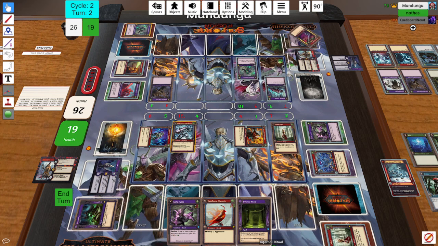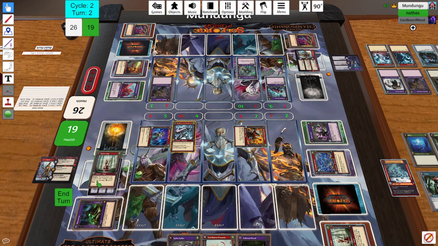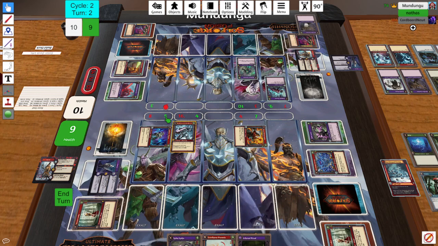Yeah, okay. So Lightning Spark this thing and drain you for 3. All right, so I'm taking that, that's 7. My play. Yeah, I'll take 19. 19 to 10. Oh, right, I'm at 10. I forgot about the Dark Heart drain. This guy's dead. And this takes 3.